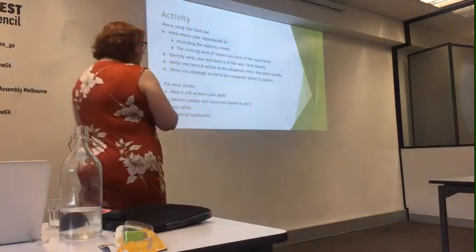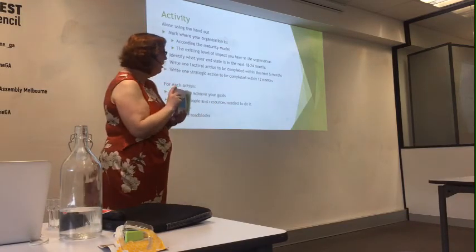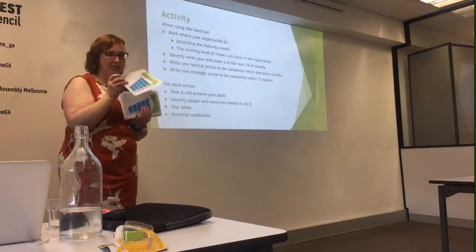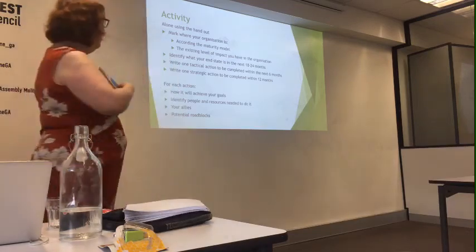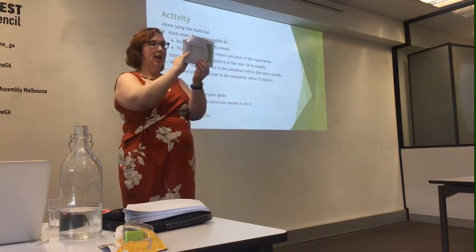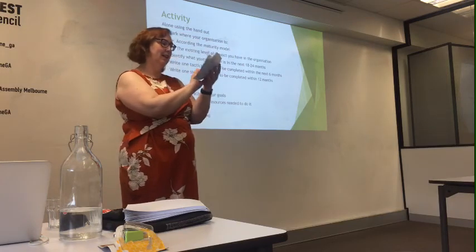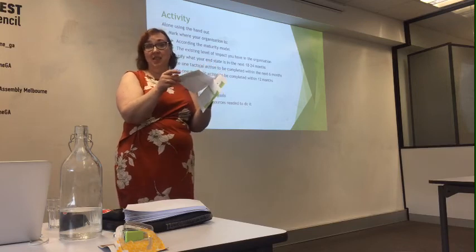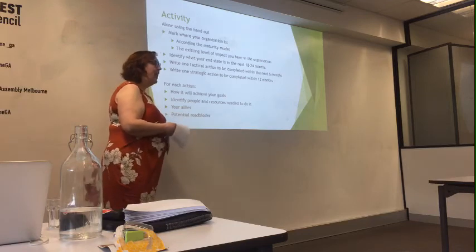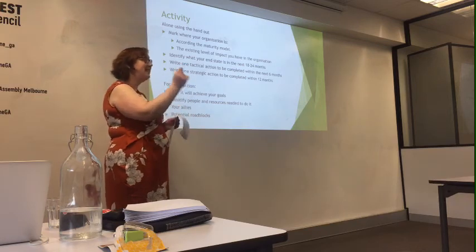Okay. So what I'm going to give you is this, and there are 4 pages in it, to mark where you are in maturity in your organisation. I've given you what the maturity model is, so you can go through and say what is yours, and what do you feel your strategic impact is? And where would you like to be in 18 to 24 months? As a UX practice. If you want to do it as an individual, just write down individual, but ideally you should think about this as a practice.